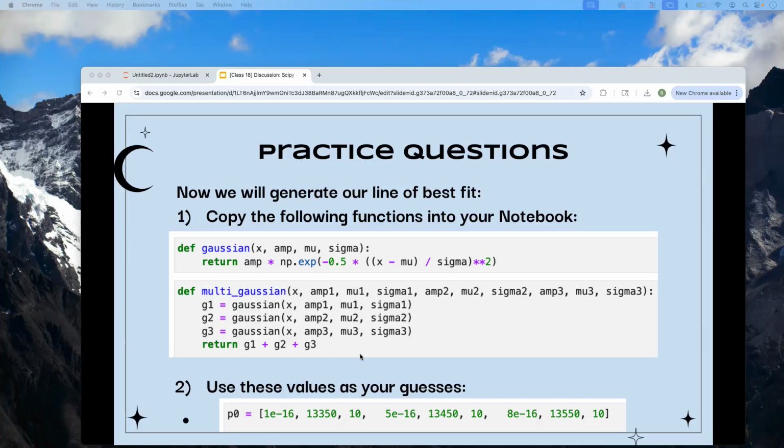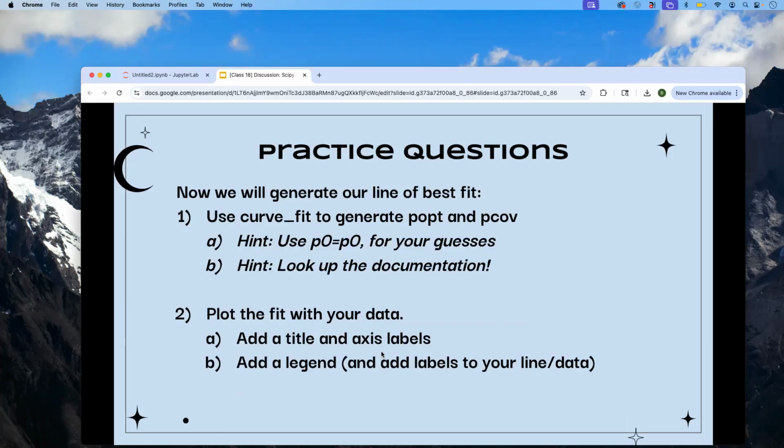Now with our last few minutes, I'm going to leave you with this. I want you to try and use that function. The initial parameters might not be correct because I wasn't having you fit all three at the same time, but just play around with it. Then see if you can fit it and figure out what the parameters are. It's a lot to do in the last 2 minutes, but give it a whack. Try your best. I'll post the solutions later, and you're welcome to take a look.